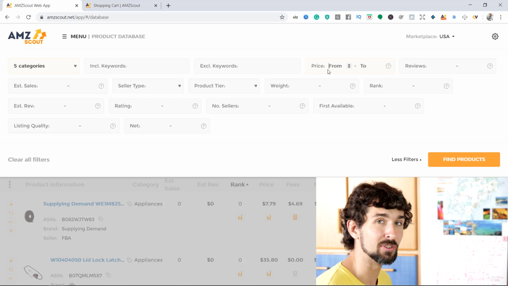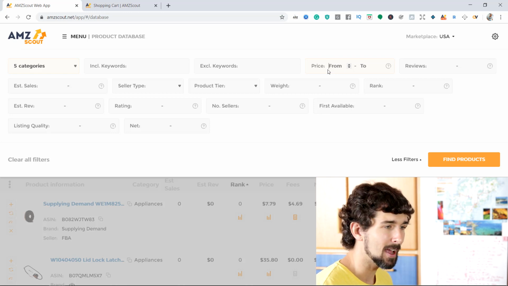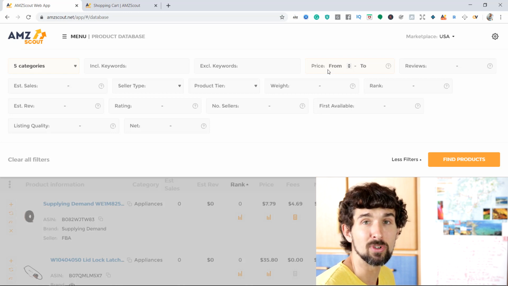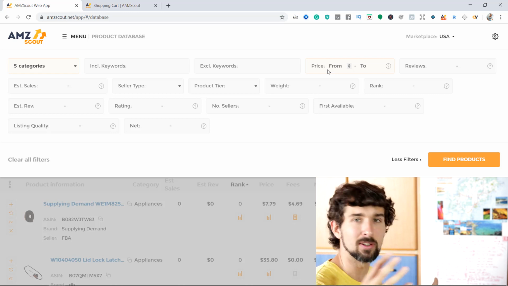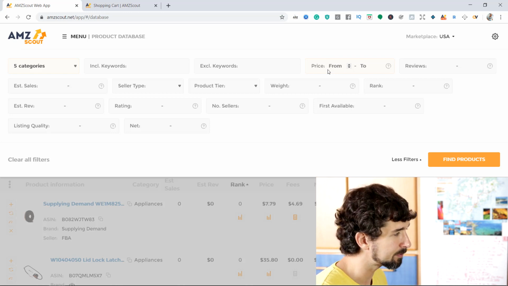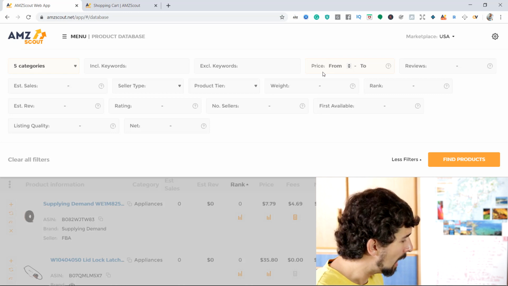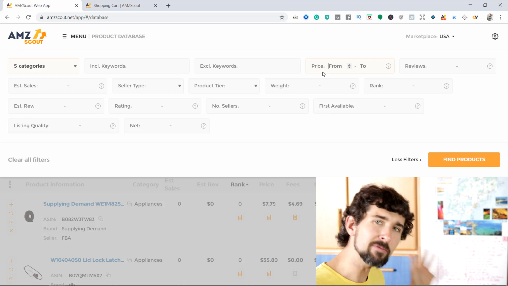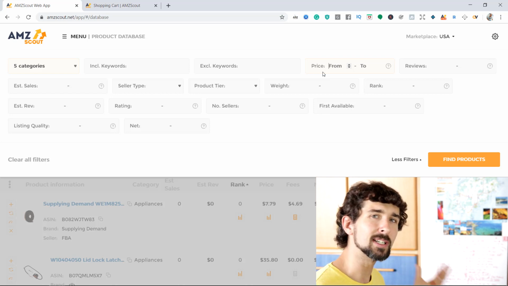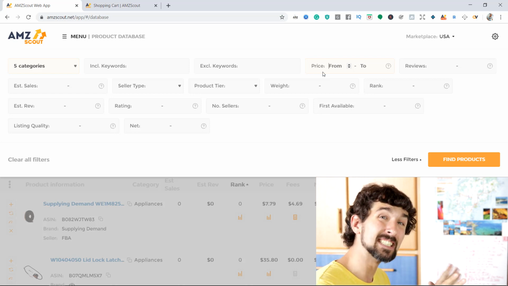Also because of the Amazon fees. The Amazon fees are going to be deducted from each sale that you make. And of course, if the product is cheaper, then you have less room for more margins, right? So what's the good price to start with? I would say aim for more. If you can source products that are more expensive, that's better, because you will have less competition as well.